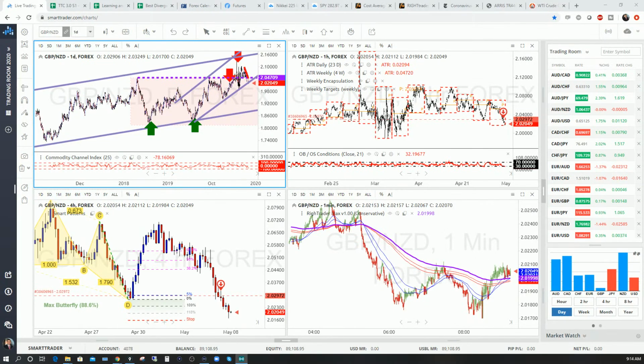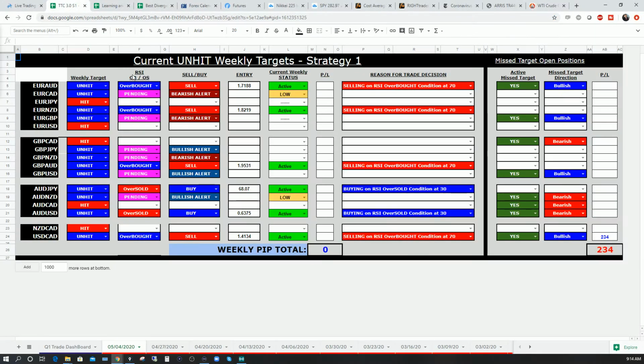I'm going to start off with the document. These are the trading opportunities that we're looking for this week. As you can see right here, we were active on the Euro Aussie, the Euro New Zealand dollar, Pound Aussie, Pound Aussie JPY, the Aussie US dollar, and then of course US dollar Canadian. That doesn't include all of these missed targets that we're still active on. We did see a trade payout early Monday on the US dollar CAD with 234 pips. So we really captured 234 points this week on the US dollar CAD.